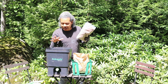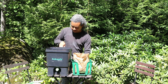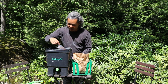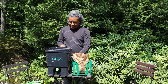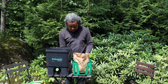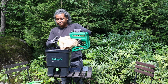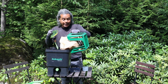So, I think I put maybe 4 cupfuls. So that would say I will need a good few tablespoons. So I've just filled up my little container here, and I'll put a layer of that in there all over, like that. And now I'm going to add more of my kitchen waste because I have even more, right? So I might as well put it all in there. My glove back on, add a little bit more. I even have a young Monstera Deliciosa leaf here going into the mix.